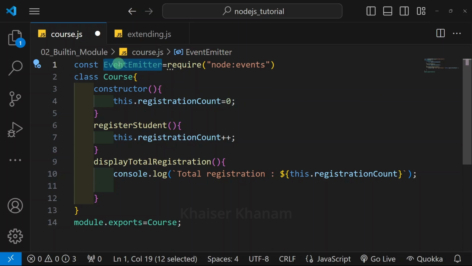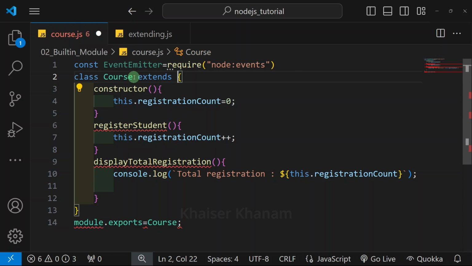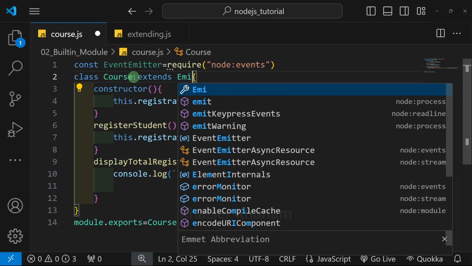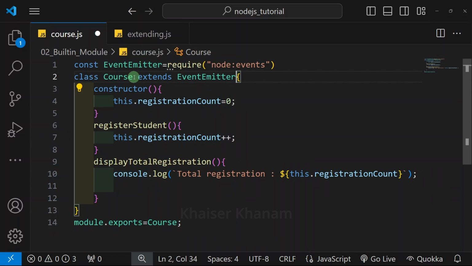Now this EventEmitter is nothing but the parent class. Now I want all the properties and methods which are available inside the parent class to be inherited by the child class. So here we will write the extends keyword, and it will be extending from this EventEmitter class. Very simple.